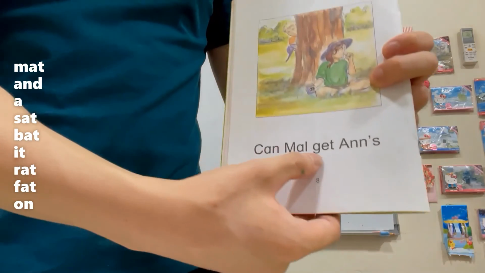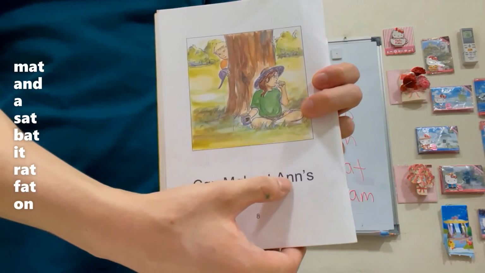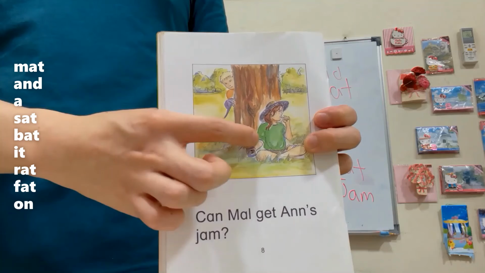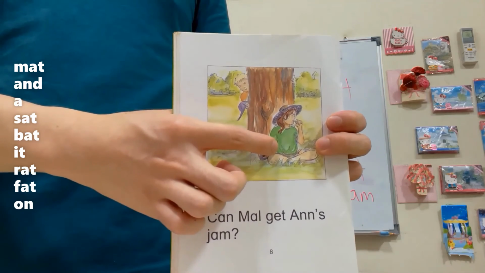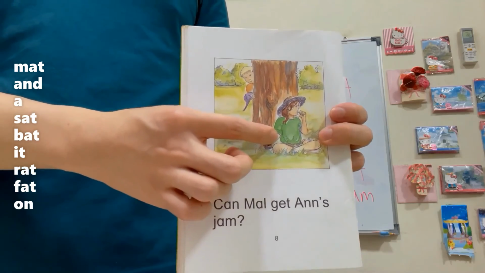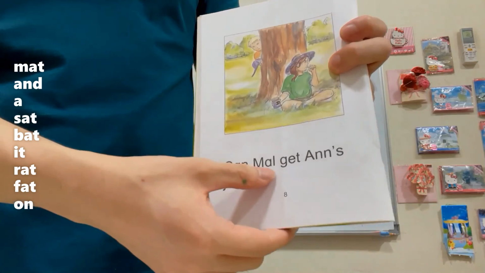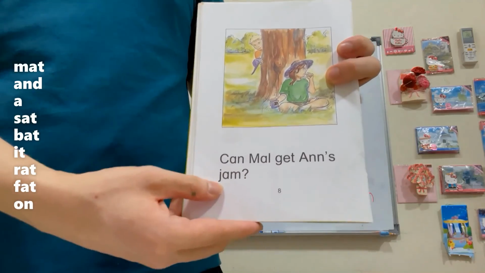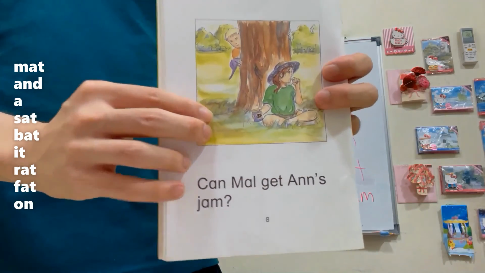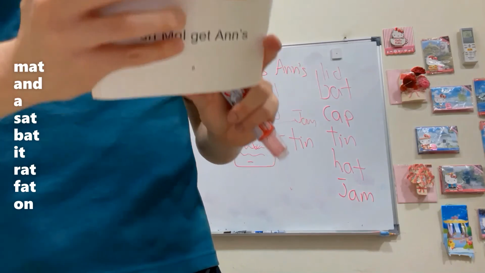Can Maul get Anne's gem? Can Maul get Anne's gem? So the boy is trying to take the girl's gem. The boy is trying to take the girl's gem. So can Maul get Anne's gem? That is the question here. Whether he gets the girl's gem or not, we'll see at the end of the story.